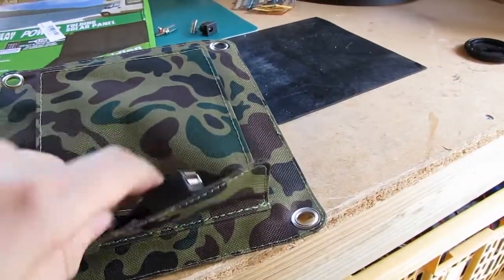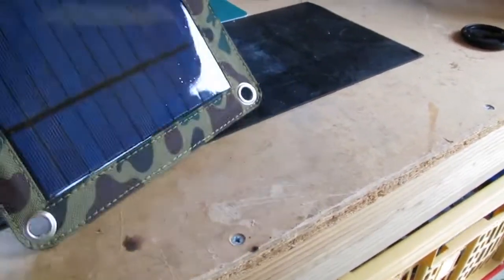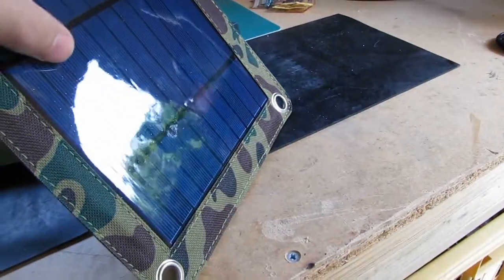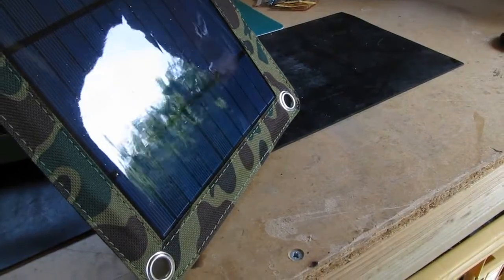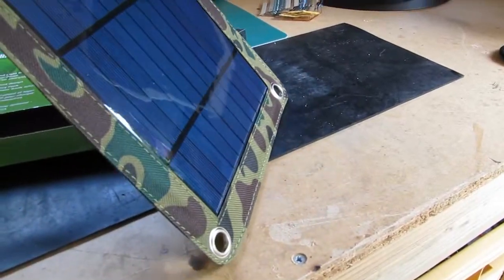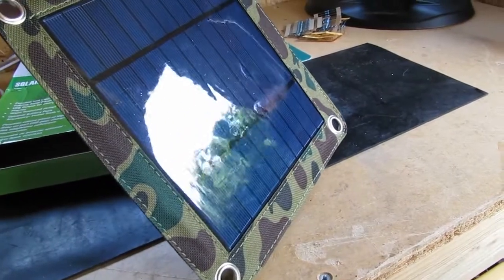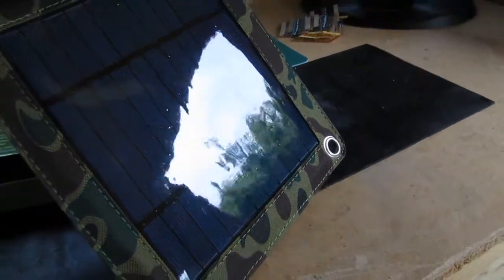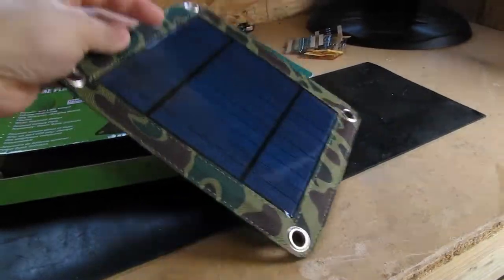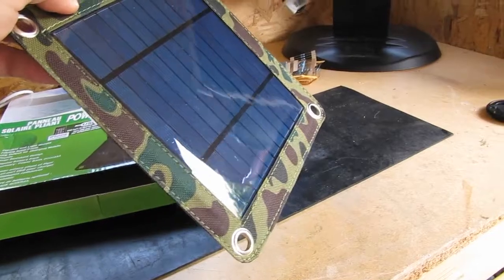The quality of it seems reasonably decent actually. I'm not too keen on the plastic bit they have covering the panel, but they all seem to be like that. At this price, I do have another one which was a PowerAdd — I think that was a 5W solar panel — and that's the same. After a while it does bubble up, but they say in the instructions that it doesn't decrease the performance of the panel. I don't know about that.